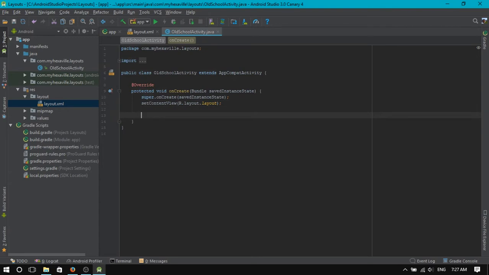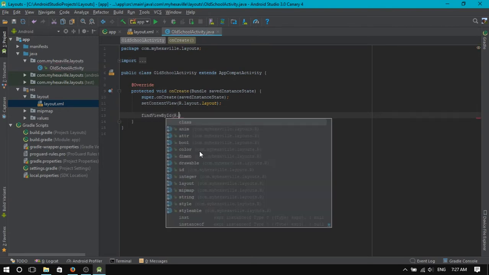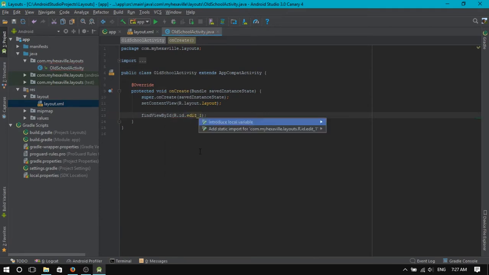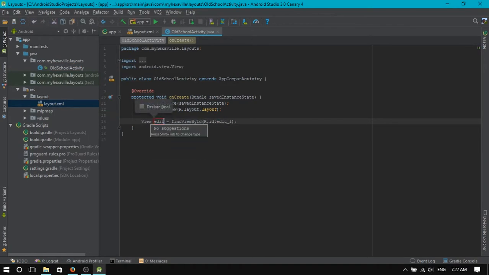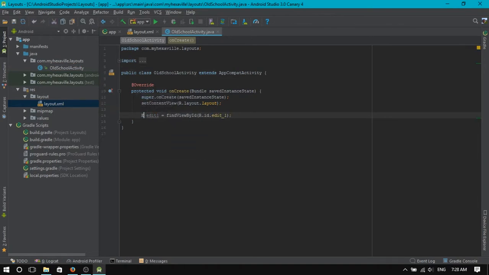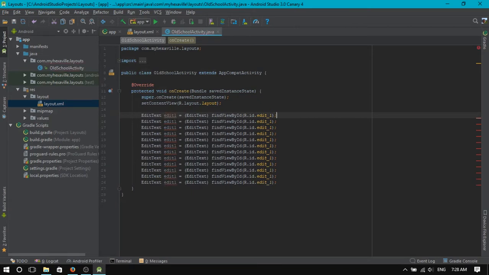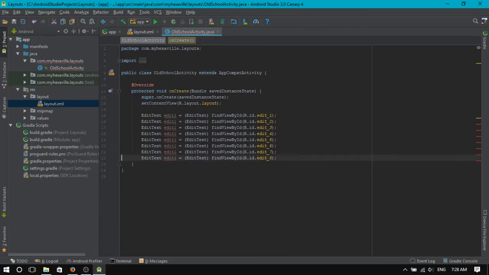And before, what you would do is use findViewById, edit one, introduce edit one, all that stuff, casting. Four, 5, 6, 7, 8. Rename this stuff. 5, 6.